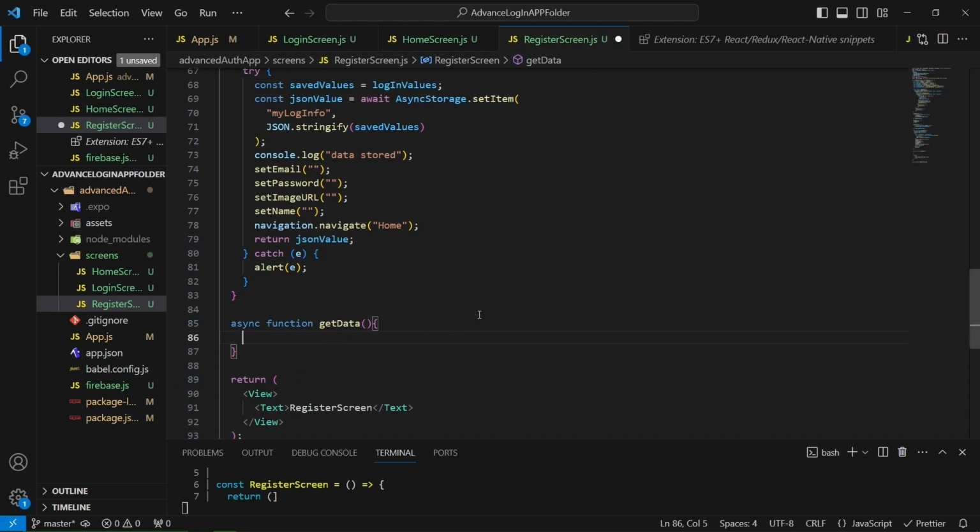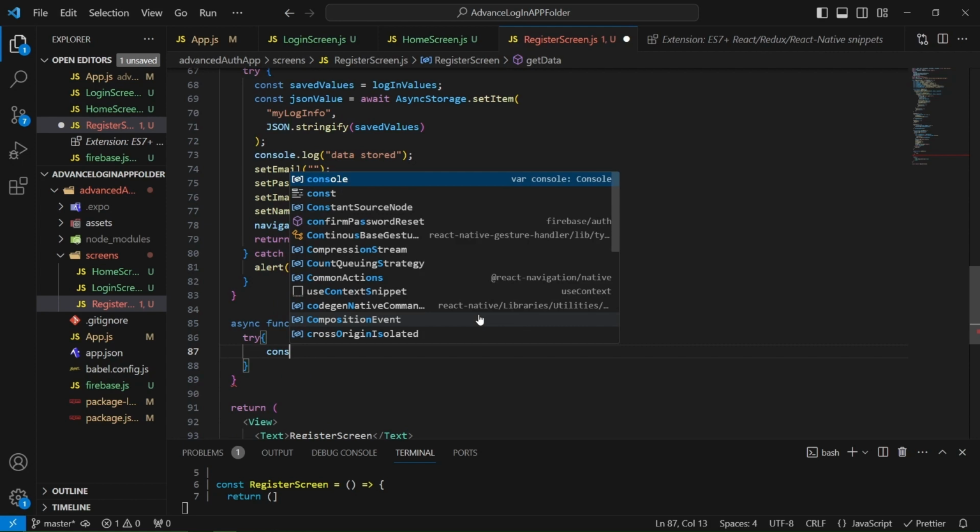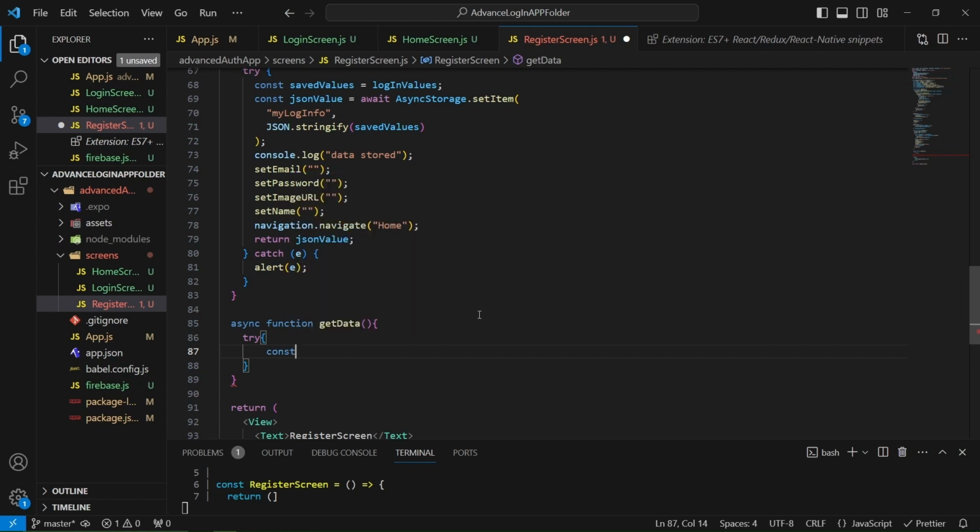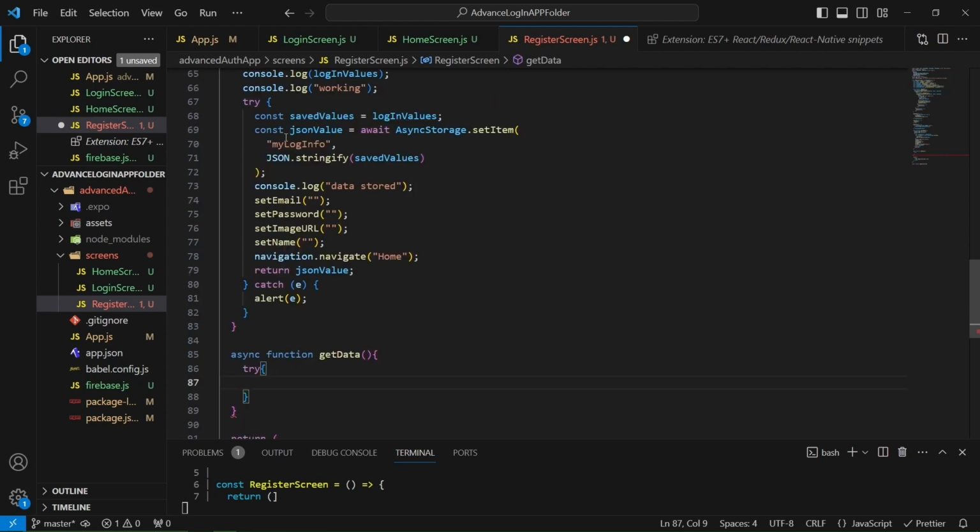Let's go ahead. We're going to do a try. Open that up. In the try, we're going to create the constant. Actually, you know what? Instead of doing this whole thing, what we can do instead is just copy what we have here in this one for the set item. So let's go ahead.